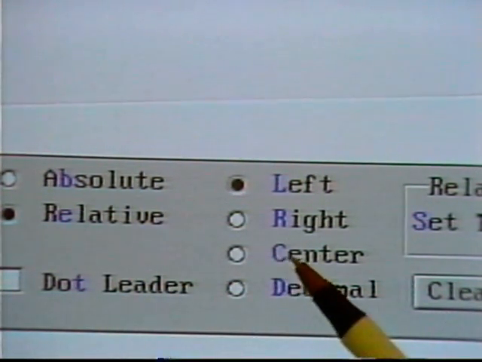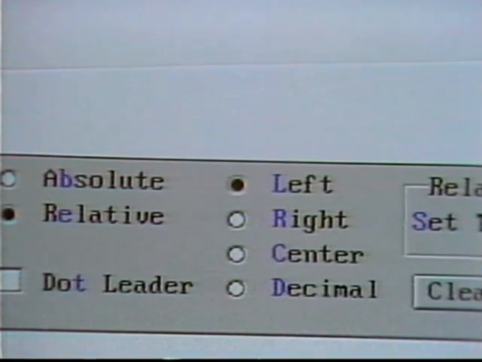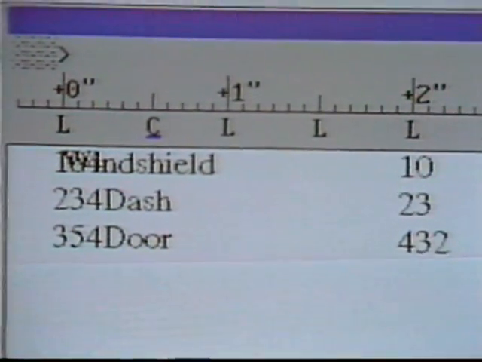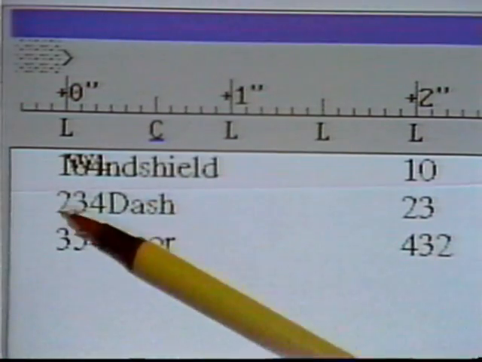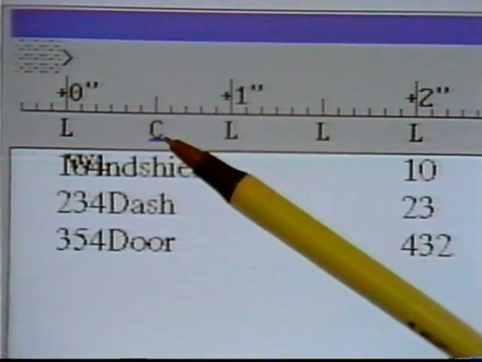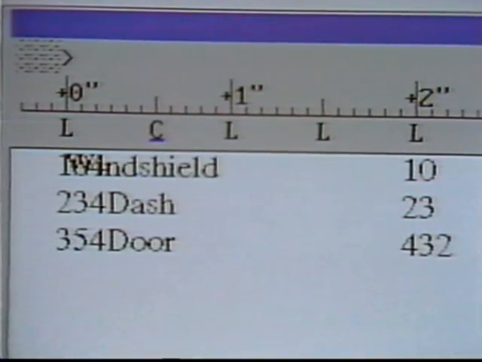This is a highlighted letter. This is how you choose this. Press a C for center. Now looking back to the top, that tab has changed to a C. The items are centered. Of course, now they're too close on the left. We need to move them to the right.